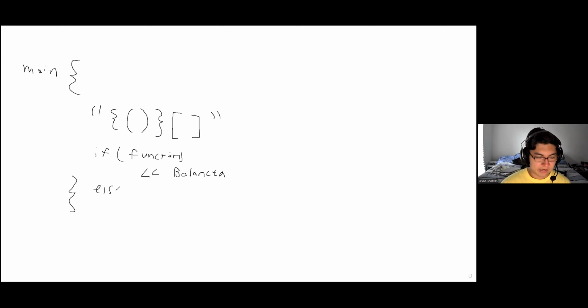And else, meaning that it prints false, then it's going to print not balanced. So, like I said before, all I want you to do is create a function for this, where you take in a user string that's only comprised of these three. It can either be parentheses, curly brackets, or regular brackets. It's only these three. There's nothing more it could be.